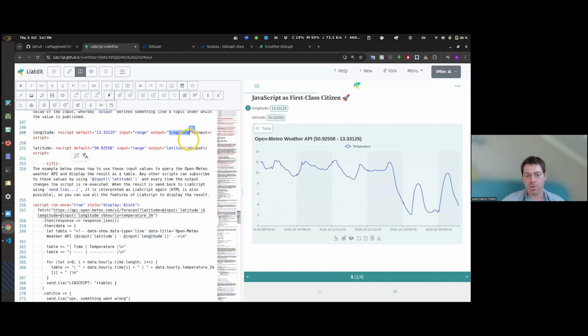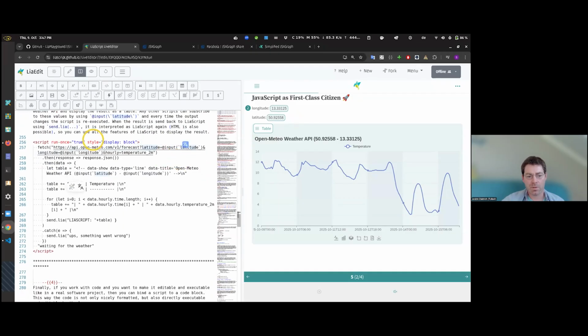So I publish my topics on the longitude, I publish my topics on the latitude, and then another script subscribes to this simply by the input marker, with the name of the topic added. There's just an execution graph. So if I click onto this, there's an input, you have this.